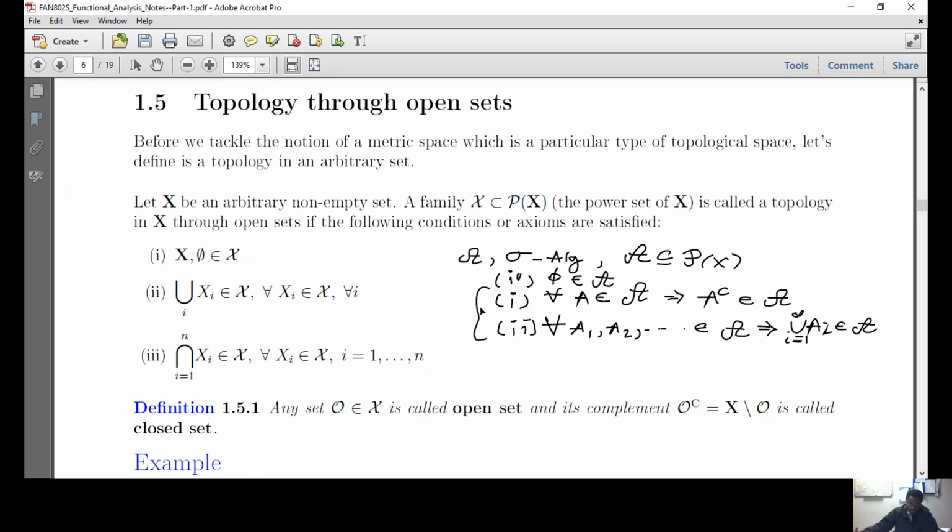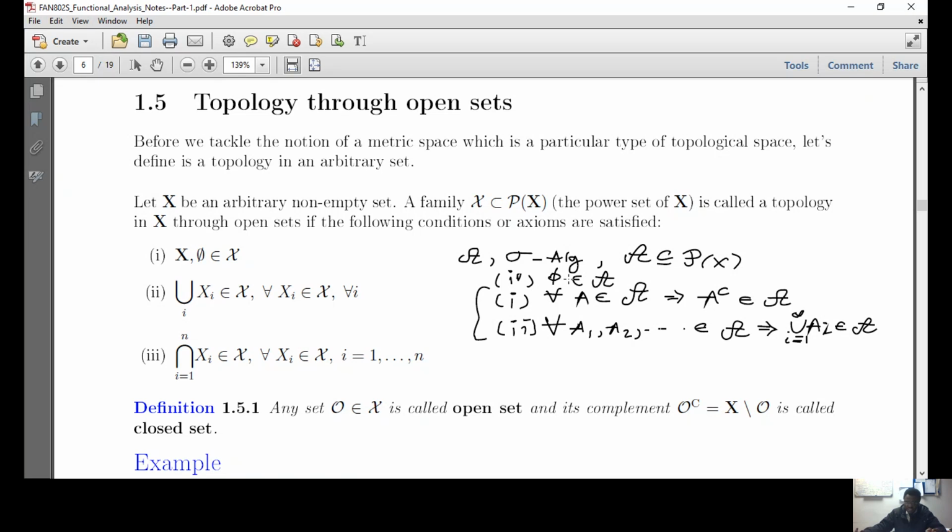I repeat, these two conditions, without the imposition of the fact that the empty set has to be in the sigma algebra, are enough, because from conditions 1 and 2, we can prove that the empty set is an element of the sigma algebra. But this will be another long process, because to prove that is in fact a proposition. It is a technical process. So we don't need all that.